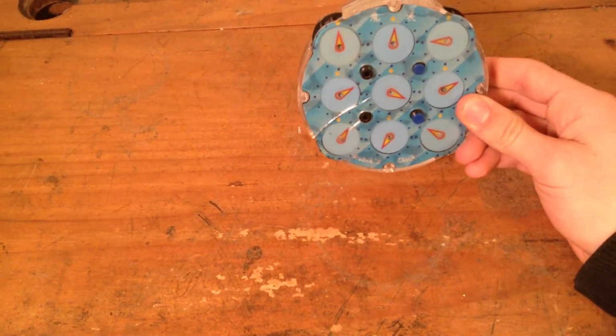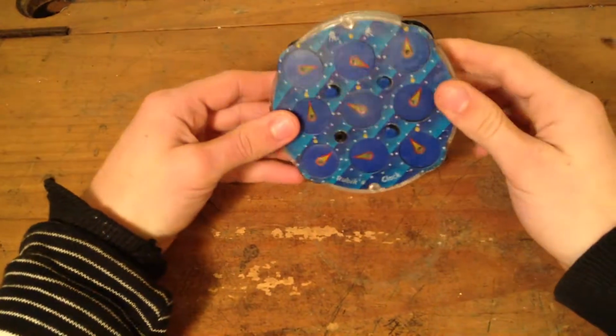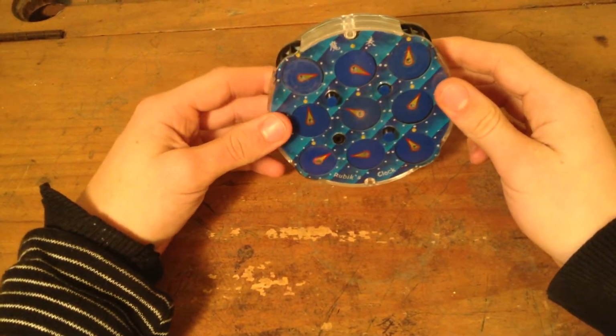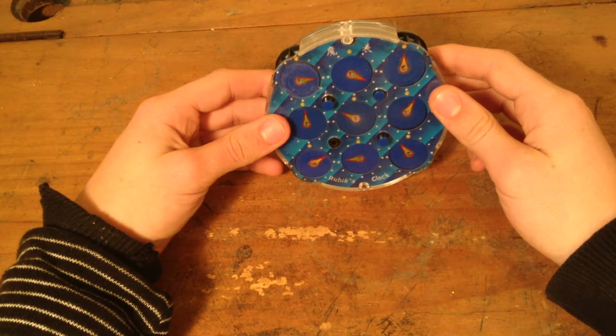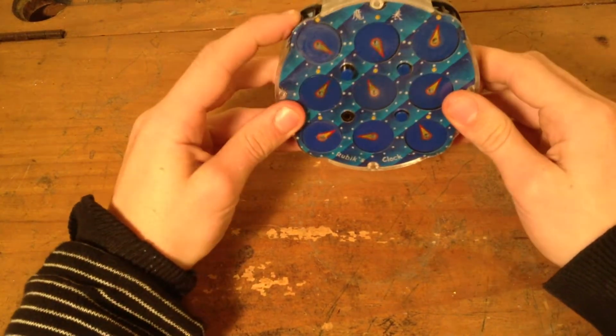Now, it doesn't really matter what clock side you start with, you're still going to have to solve both of them. I might just go for dark blue this time. They're all different. So, now what I'm going to do is push this one in first. Take this, because this one's easier.